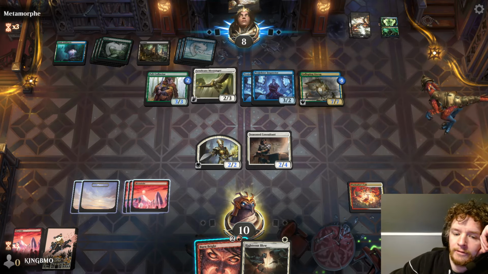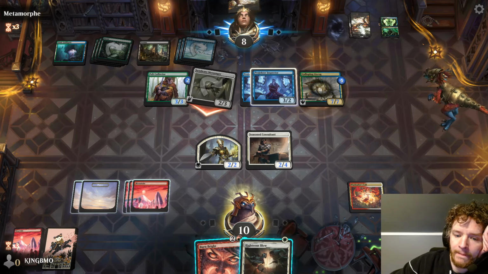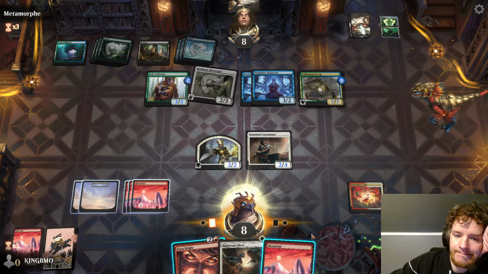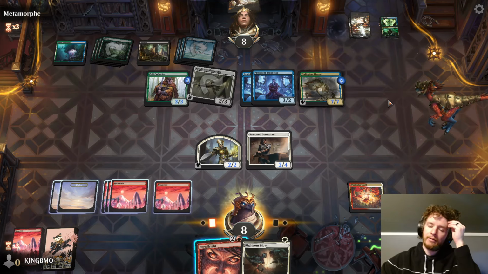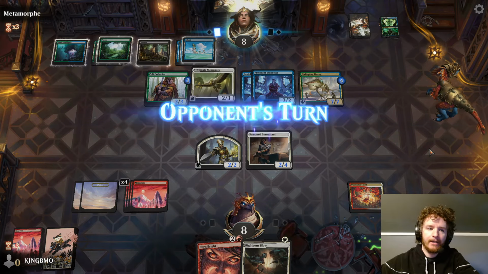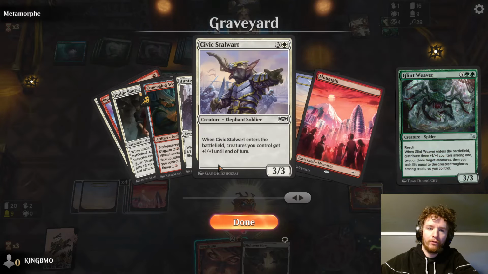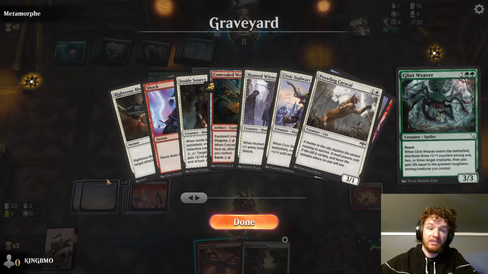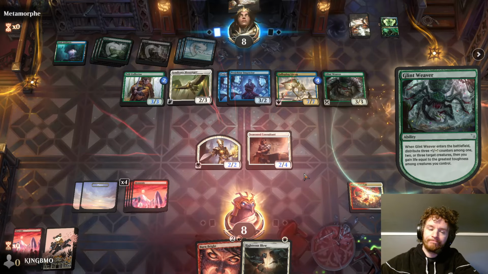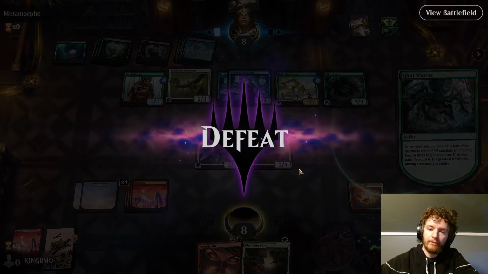Woo! Attack with a flyer, probably? Yep. Okay. Damn, guys! We got Wrathed with a lot of creatures in play. 1, 2, 3, 4, 5, 6 creatures we lost. That's a bummer.